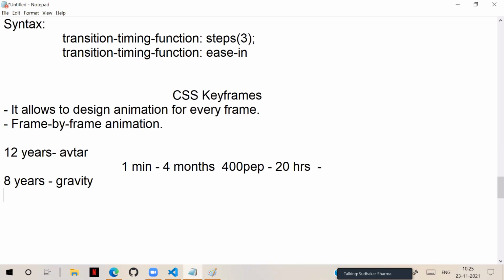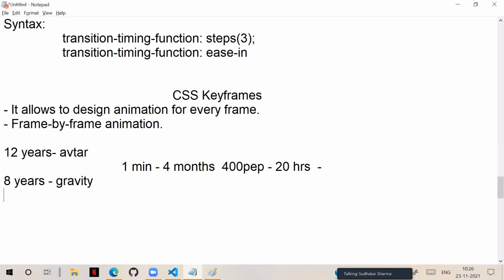After Gravity, it is now almost 7-8 years, and he is still working on Avatar 2. Now the point here is, graphics and special effects are not easy. You are just watching simple things online on the internet, video games and animations. They are all done by CSS people only.